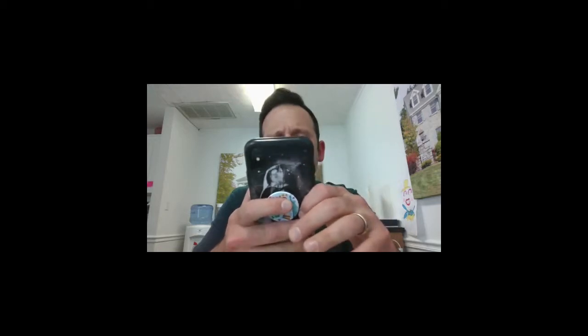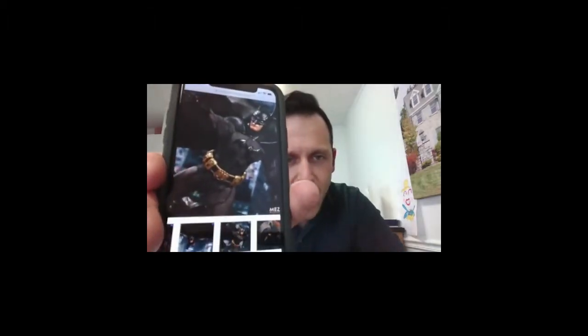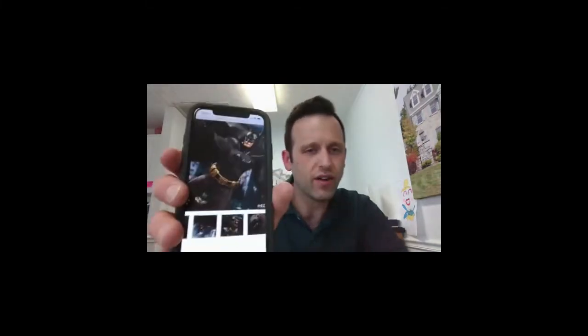But as you can see, what Mezco did in the end, as far as, I guess, feedback from customers, and I don't know, because I think maybe some people have been complaining, I don't know. But it does not have the ugly black line detailing that they were showing in previous promo photos. I'm going to zoom in and show you what I'm talking about. On this photo, you see that photo of Batman there? You see how he's got all those dark, ugly lines? That drove me nuts. Looking at the photos of this figure, I was like, really? That's what it has to look like? And then I get this, and as you guys can see, there's no ugly black lines.